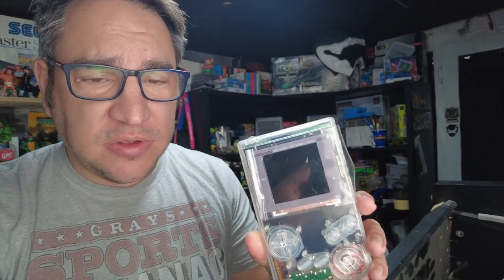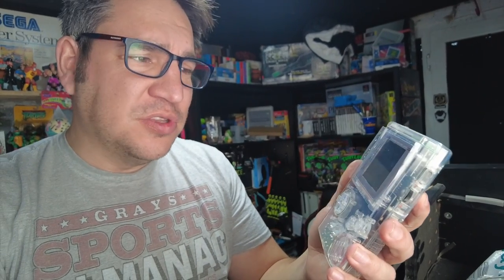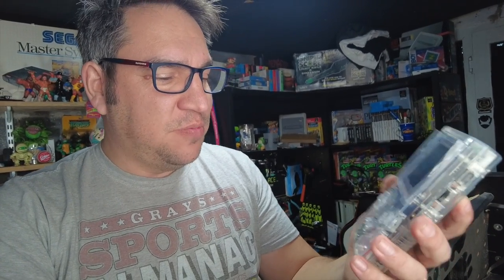Okay, so all done. Have a look at that. It's going to show up terrible in the lighting and everything, but I'll do some close-up shots in a second. It's absolutely stunning. I'm really pleased with how those posts came out. They were an absolute nightmare. Used a lot of Novos 1, 2 and 3, cleaning it out. I must have used about 20 cotton buds, the Dremel, everything else in there. So, but it's all up and running.